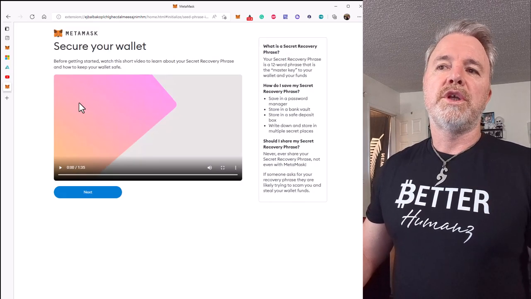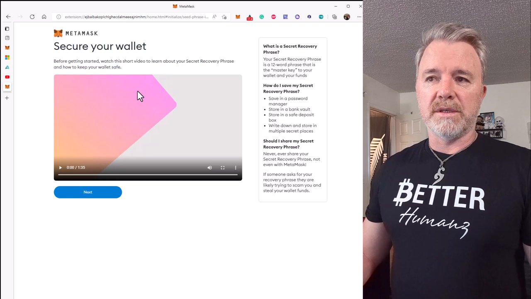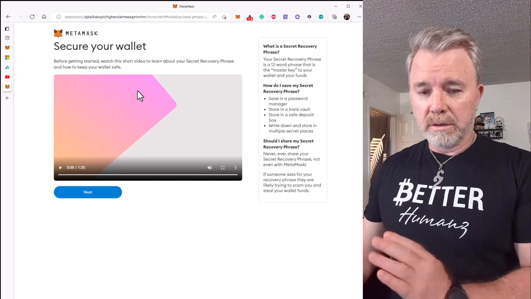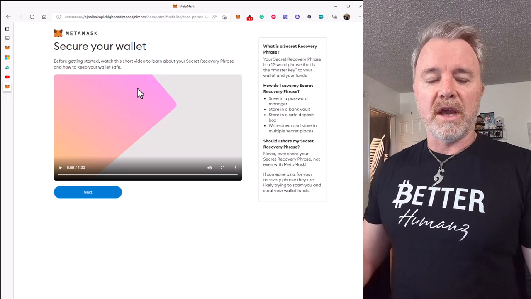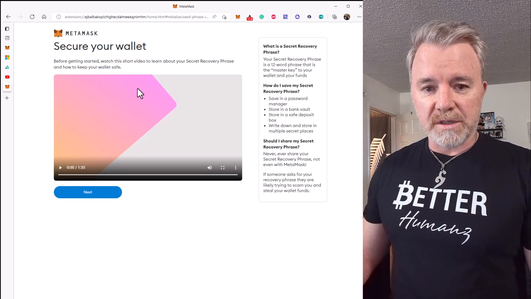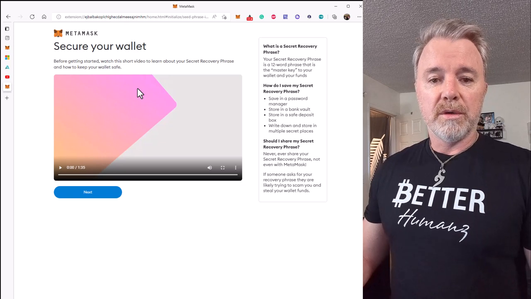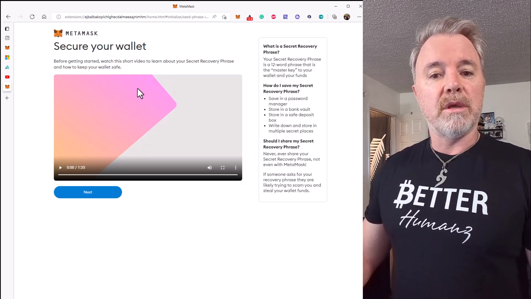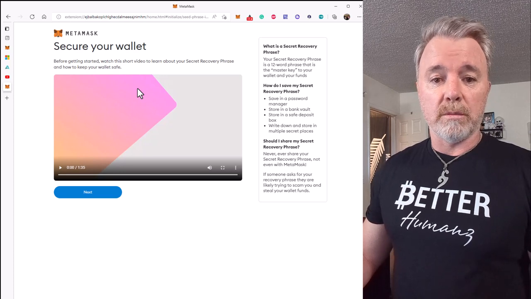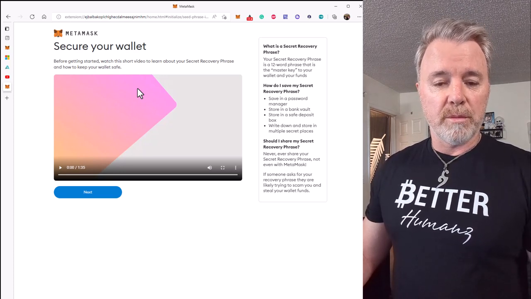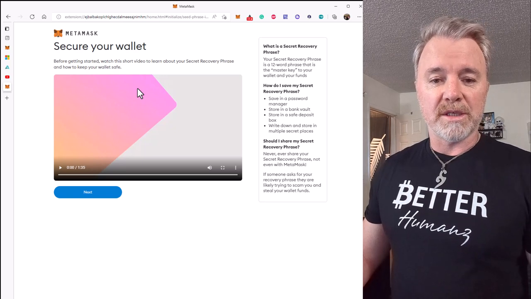Okay, now this will show you about your seed phrase, and recovery phrase and how important that is. Basically, a recovery phrase is 12 words, all right, that are in order, remember this, they are in order, and they are randomized. So when we get this seed phrase, we need to store it in a very important place, off computer, off devices. So you need to write it down in a book, and make multiple copies of it and put it in a very secure place, like in a safe or in your grandma's cookie jar or somewhere. But always do two copies of it, maybe three if you can. Write it down in a book, put it on a bit of paper, put it somewhere safe, put it in three different places, because this is the most important thing of MetaMask that you need to keep safe.